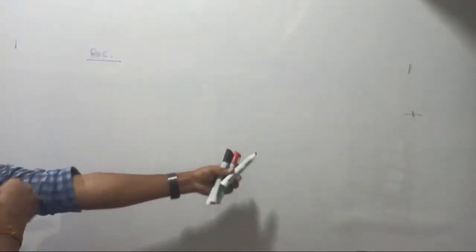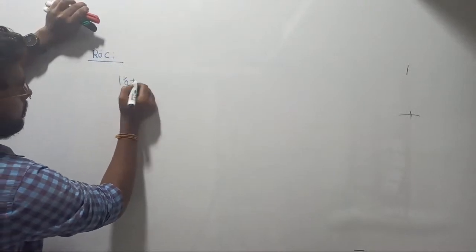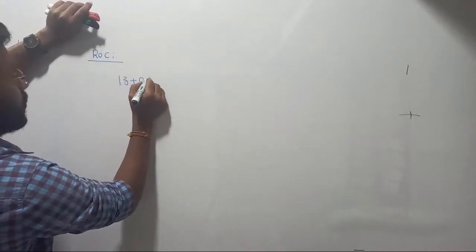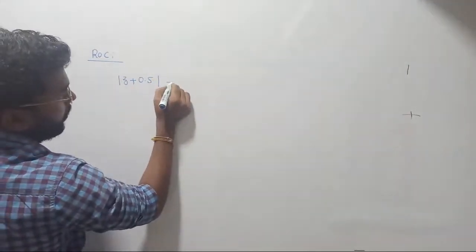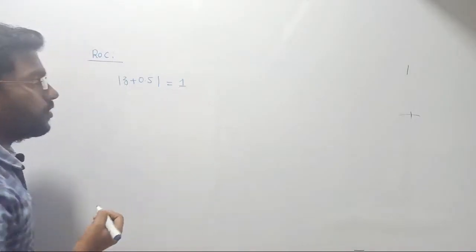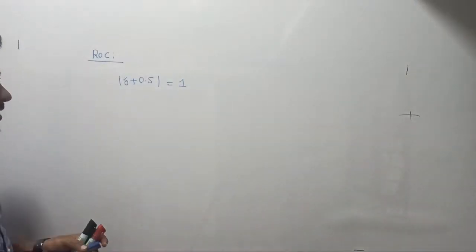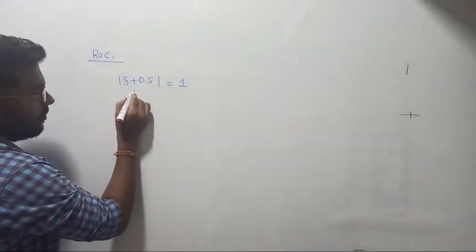One second. Yeah, now let us consider mod z plus 0.5, shall we take, exactly, right? They have given a value like this and defined that it should be equal to, let's take 1. They have given it like this. Now what will you do? How to draw this circle? Once again, I know this is the circle equation only. What can we do with this? It can be considered like this.